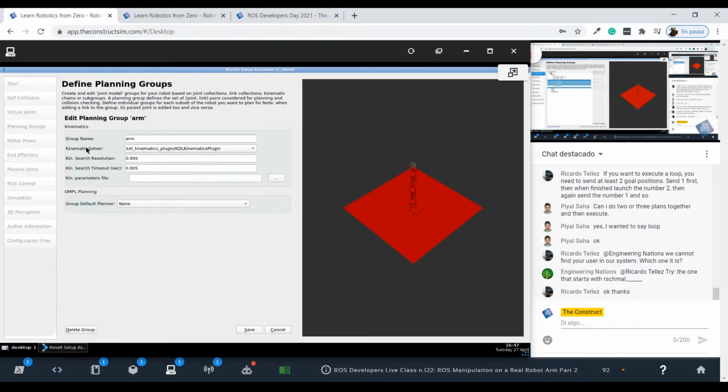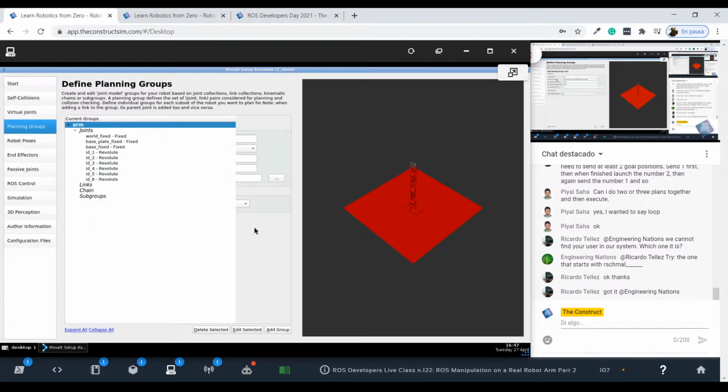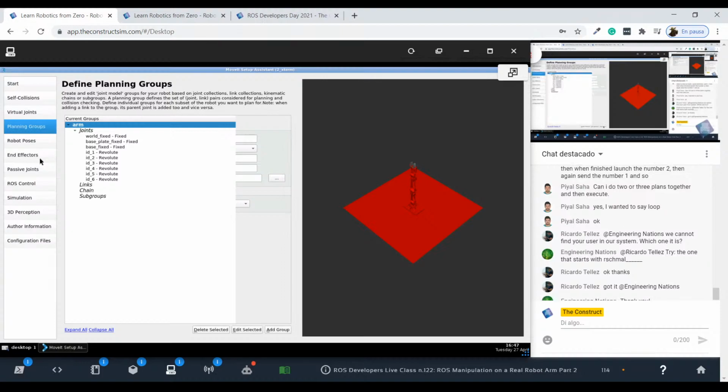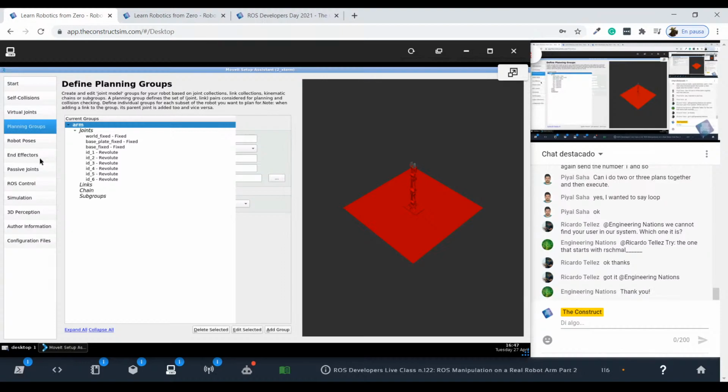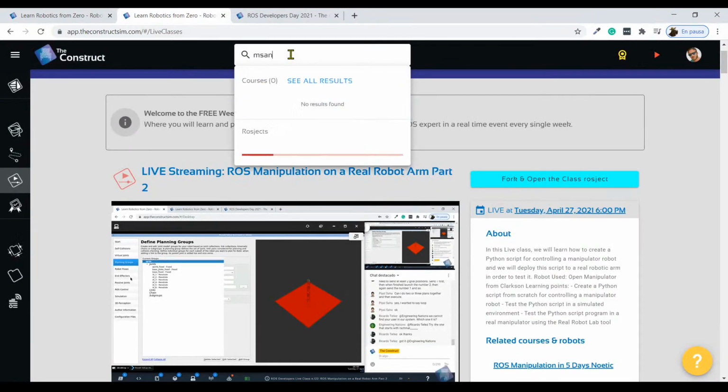I can change, for instance, the kinematic solver I want to use for the motion planning, and which links I want to include into the motion planning. I can create other planning groups, etc. But as you can see, this is configured when we create the MoveIt package. So again, if you want to know more details about this, you can have a look at the manipulation course.